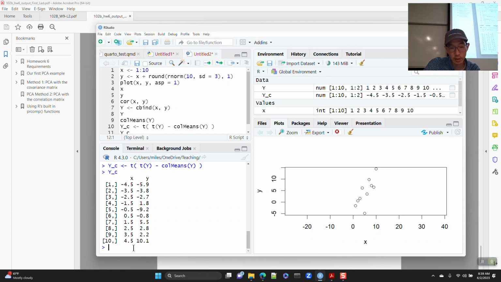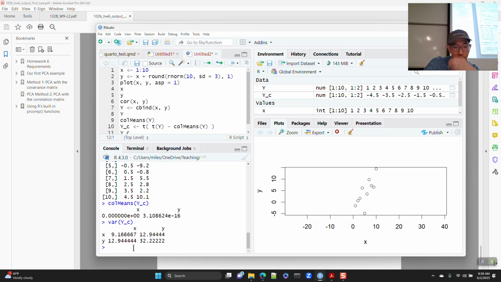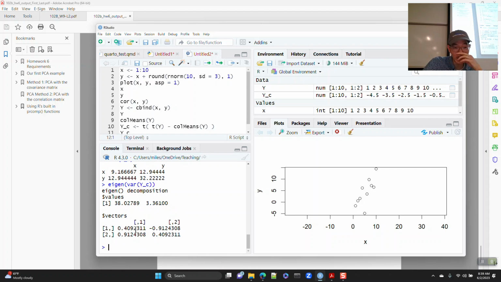So I think this will do it. If I do column means of my centered matrix, I have 0. Then we'll take the variance of our centered matrix, and I can do eigen on the variance of this. So these are my eigenvectors here. I'll take the first column.